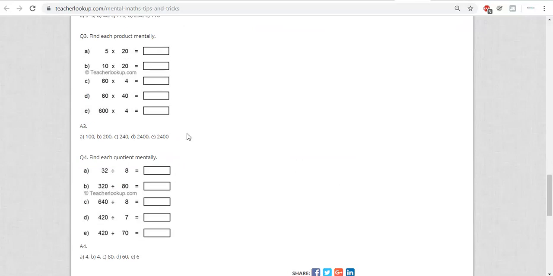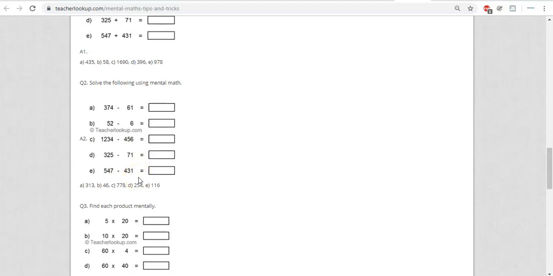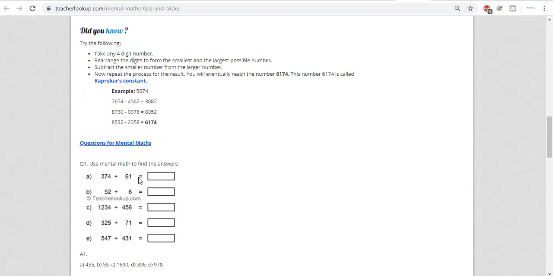So guys, again, these are some practice questions for you guys to try. Have a go at them, see what you feel. And with these subjects, as I always say, practice makes perfect. The more you practice, the more you will get better at this, guys.